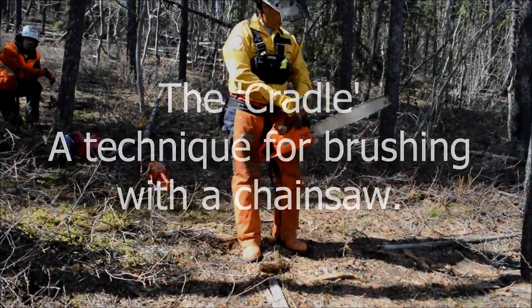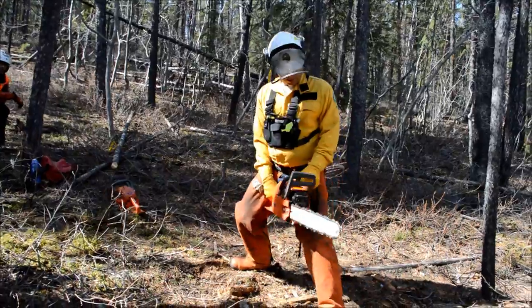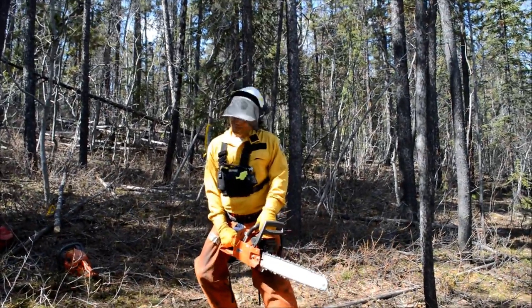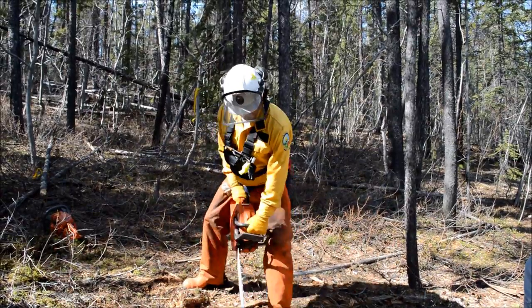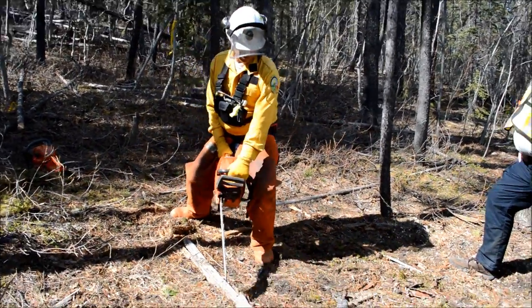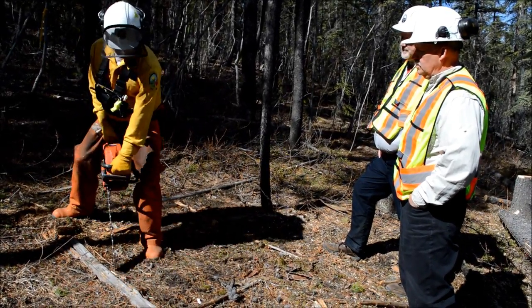We've been taught now, and again, it's another technique using the leg to assist the arm. It's called the cradle. You're cutting like this, going down. And if you notice where the bar is coming in, it's the go zone that's touching first. Perfect. So as long as you're doing that, you can walk in.